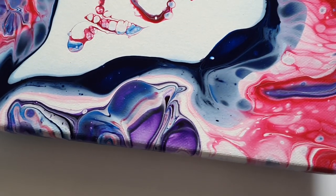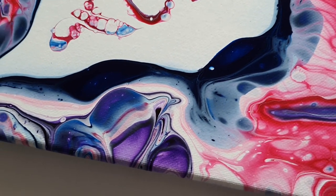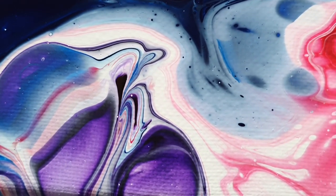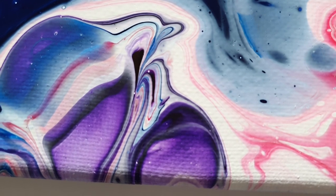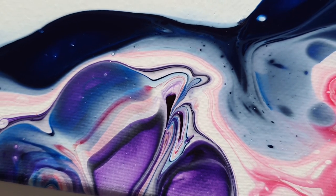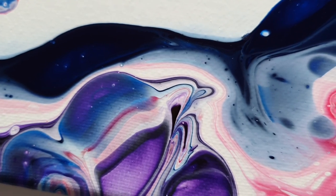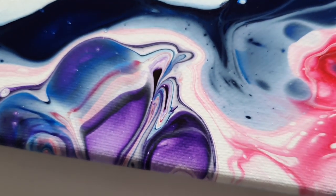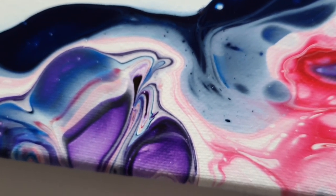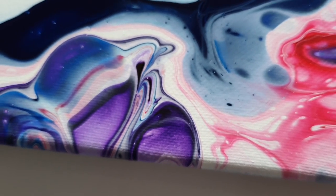I love the way that this violet has come out when it's mixed with the white, but I do want to show you how dark it is when it's not mixed with anything. Check out how dark that gets. It's kind of very similar to the phthalo blue or Prussian blue or whatever that blue is. I can't remember. What did I use? Anyway, it's very dark when it's dry. But when it's transparent across a white, it's really, really yummy.